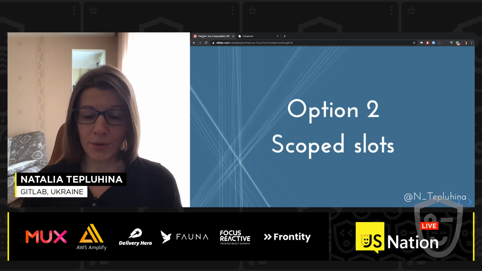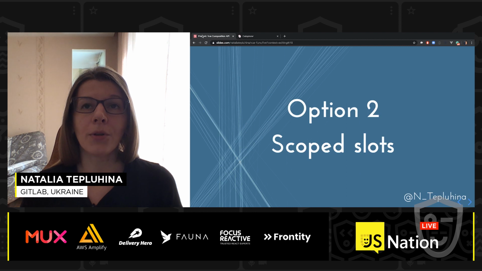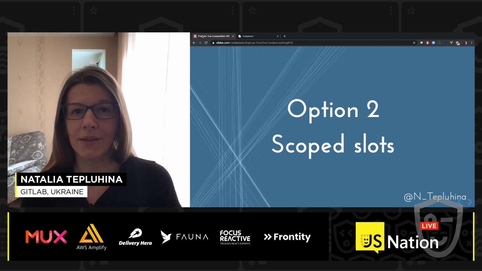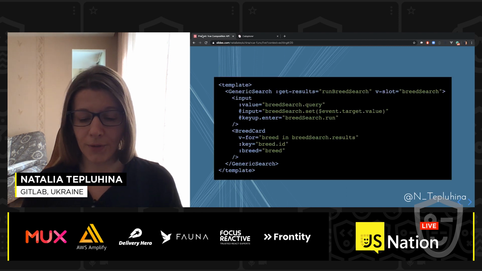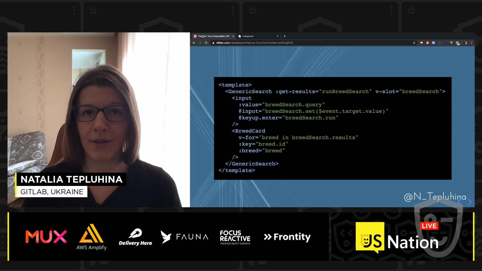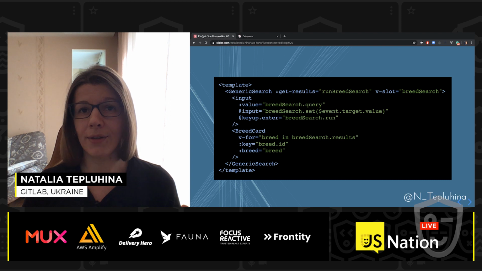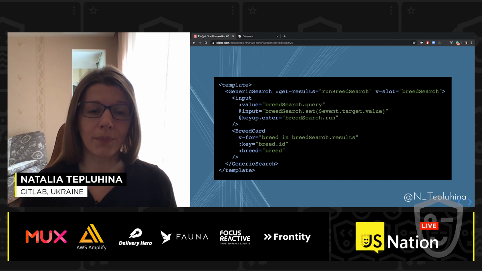We have another option, which is scoped slots. I won't go into deep details, but basically in Vue, a component can have slots and we can place anything in this slot, like text, HTML, other components, and all this content will belong to the parent scope.